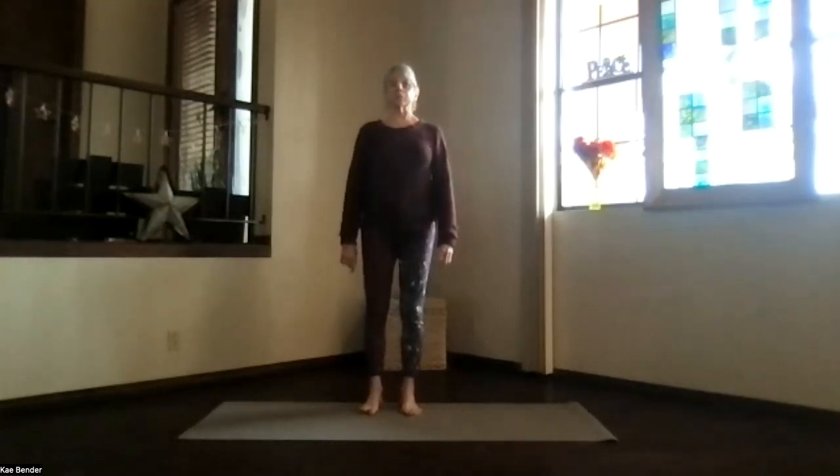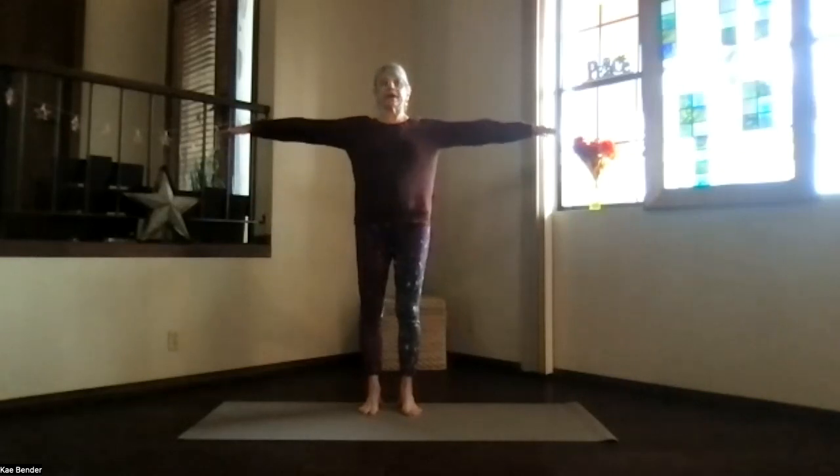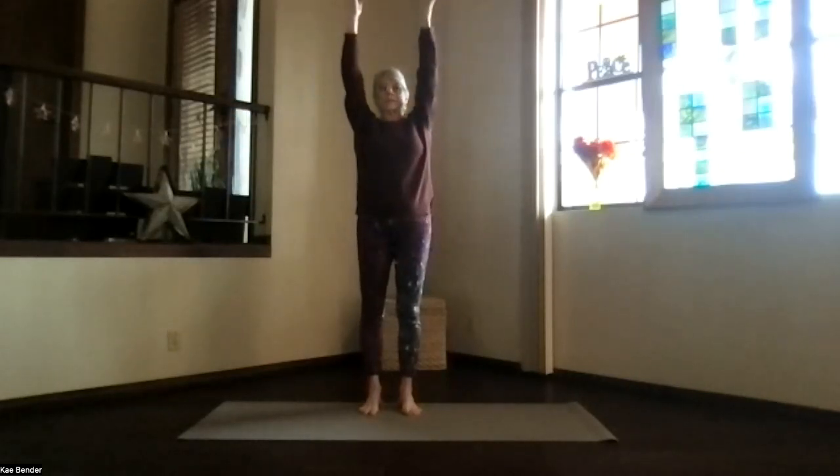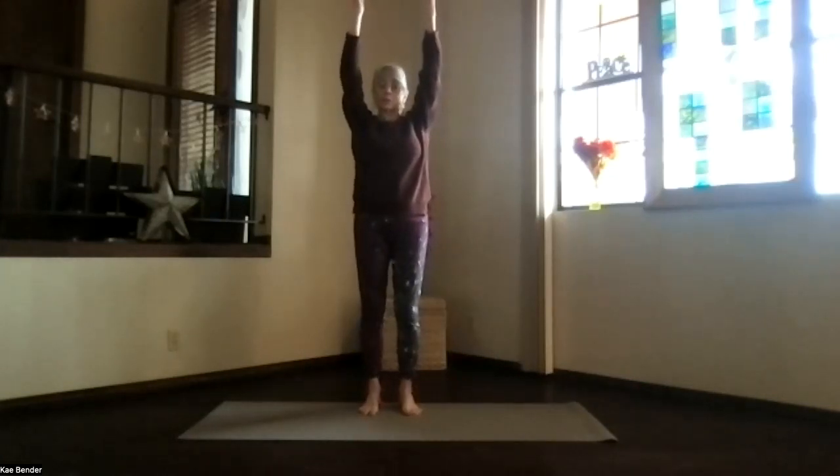And with the spine a little more activated, pull your shoulders back and down. Bring the arms out, palms toward the ceiling, hands above your shoulders. Shoulder blades, sitting bones down. We're going into our chair squat.